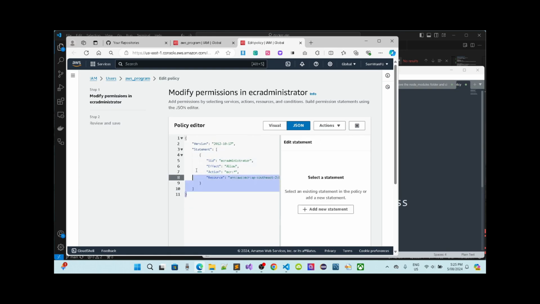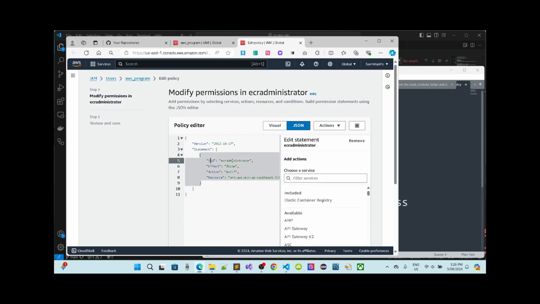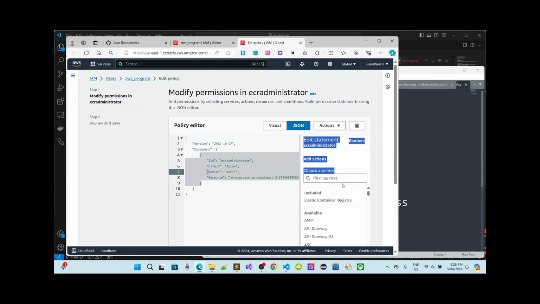Right. So you have to go to the policy editor. You go to the policy editor to add a policy customized by yourself, which you can call ECR administrator. So this is the policy name. Effect is Allow. Actions is all the actions, because maybe you're missing some action. I just type a star here, so it includes all kinds of ECR permissions. And then the last thing is here.